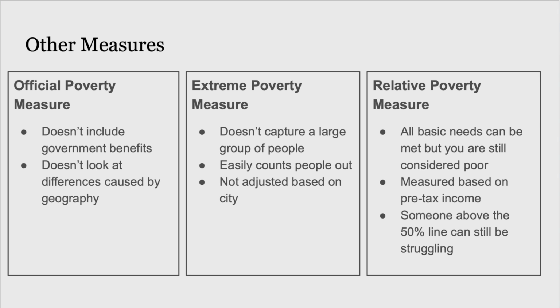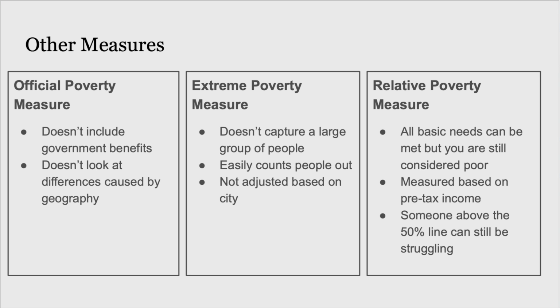The extreme poverty measure, while very useful in drawing attention to those in extreme poverty, isn't effective for the vast majority of impoverished individuals. It only captures people in the most dire of situations. This counts people out and makes it ineffective in more developed countries where only small minorities live in extreme poverty. Like the OPM, the EXPM is also not adjusted based on the geographic area. Different cities and countries each have different costs and standards of living, meaning a generalized threshold is hard to apply.